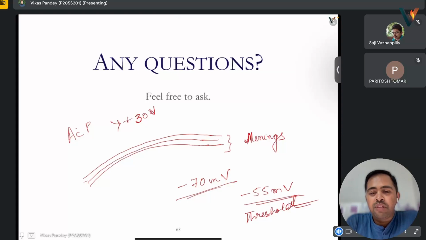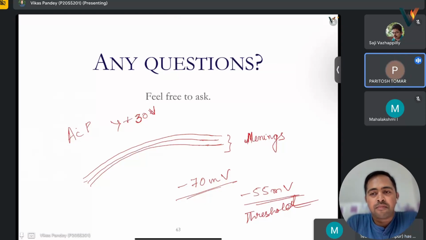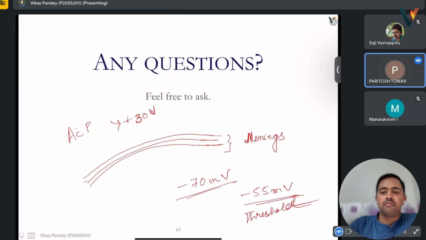And yes, Paritos, how do you think this relates to your field, or what influence does this study of the brain or neurons have in your field of study? I'm from a materials background, so we have different kinds of material. For example, when you connect electrodes over your brain to stimulate electricity. And in biomaterials, there is research on incorporating medicines with nanotechnology to let the medicine pass through the blood brain barrier. So those things are there, and that's why I guess the brain plays a very important role in my field as well.